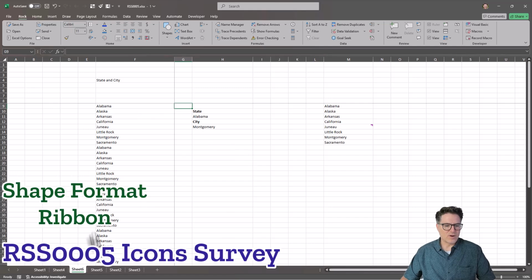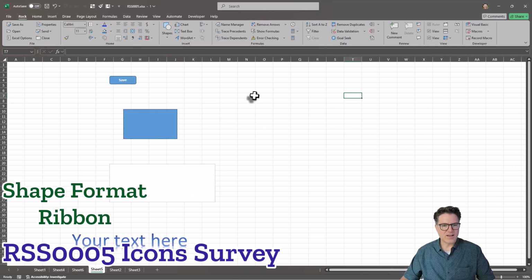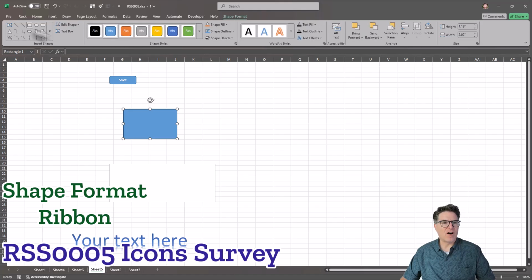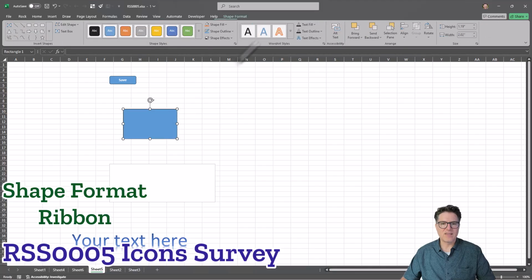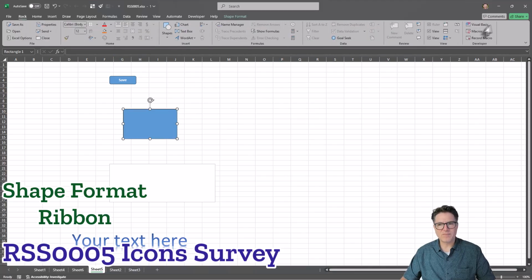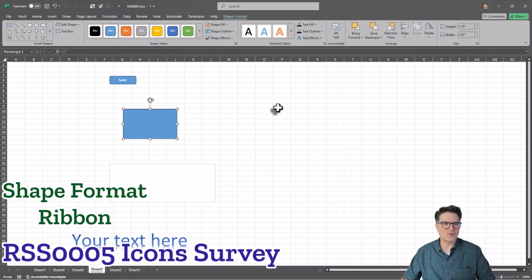One other thing I want to point out is if you've got shapes, when you select a shape, the shape format ribbon automatically shows up and draws the focus of your ribbon to this. So this gives you a full set of icons for modifying and working with your shape. That happens automatically when you select a shape. So you don't need to have the icons from this ribbon available in the Rock Customized ribbon because they automatically show up anytime you select one of those anyway.